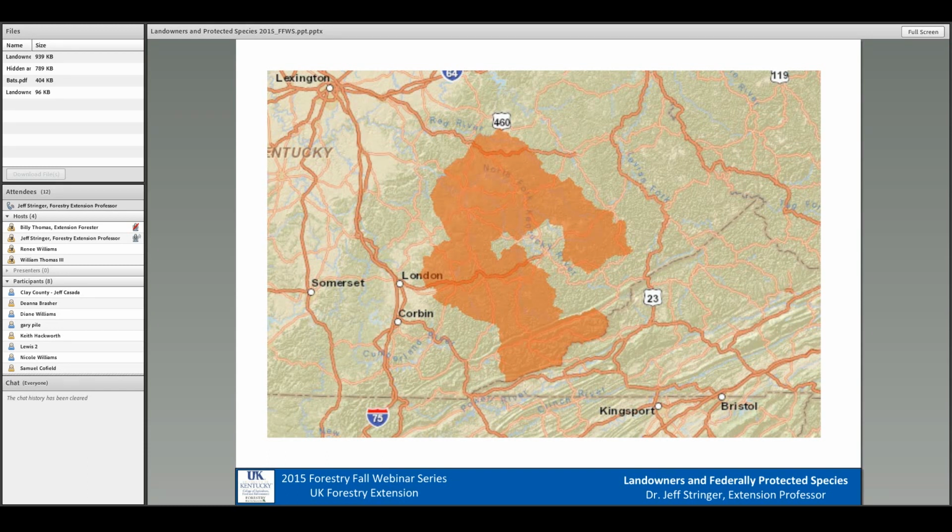And so this is something that we're going to start doing work on with this species, let people know where they're at, all that kind of thing. Make sure that everybody knows where they're at and can protect them. And I'll say this, I showed you a logging job there a minute ago. It was done poorly. What I should have showed you probably was a logging operation that was going on right over top of a black-sided dace stream. And so we've got loggers that can log with and cohabitate with that threatened endangered species without any problem, because we know that if we do things right, we can protect those species and still manage your land.